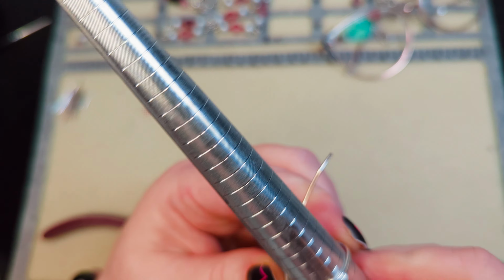All right, so now to make this more ring-like and more rounded, I'm going to put this back on my mandrel. And the part that is on the opposite side, I'm going to put this down here, and I'm going to use my nylon hammer to give this a few taps to help work harden it and to help round it out a little bit better. And I'm going to shift this over here and do the same thing for this side, because this side I think needs it the most.